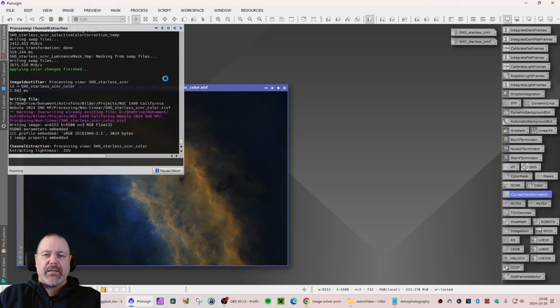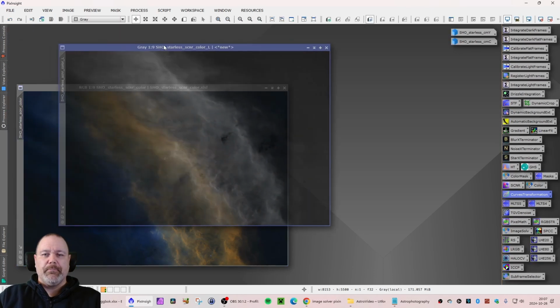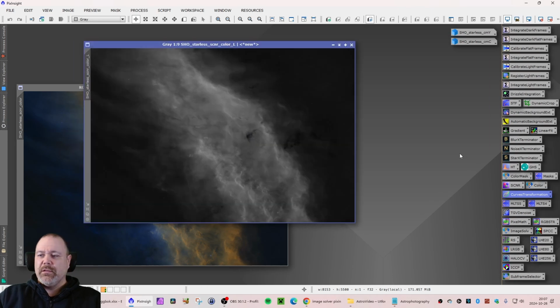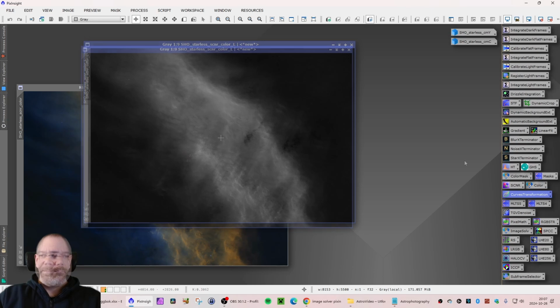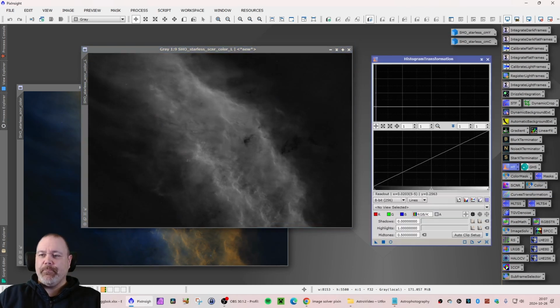So for a mask here we're going to make a luminance extraction, and we're going to adjust this luminance frame. We're using histogram transformation here. We're selecting the luminance that we just made.